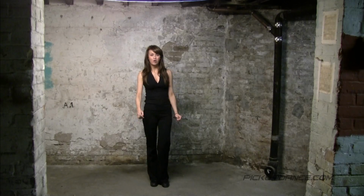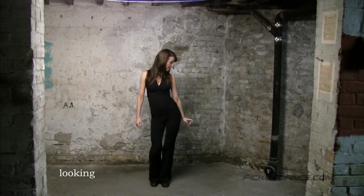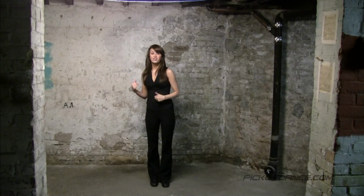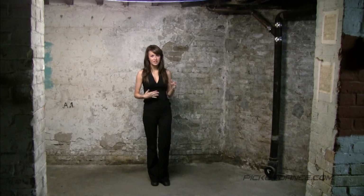Good. Now, we can also add in that looking element. Remember, we're just looking to the side, looking to the side. So each time your hip moves from one side of the room to the other, your head is following. Be careful not to do any big hair whips. This is not a wild style kind of move. This is really soft, girly, and sexy.